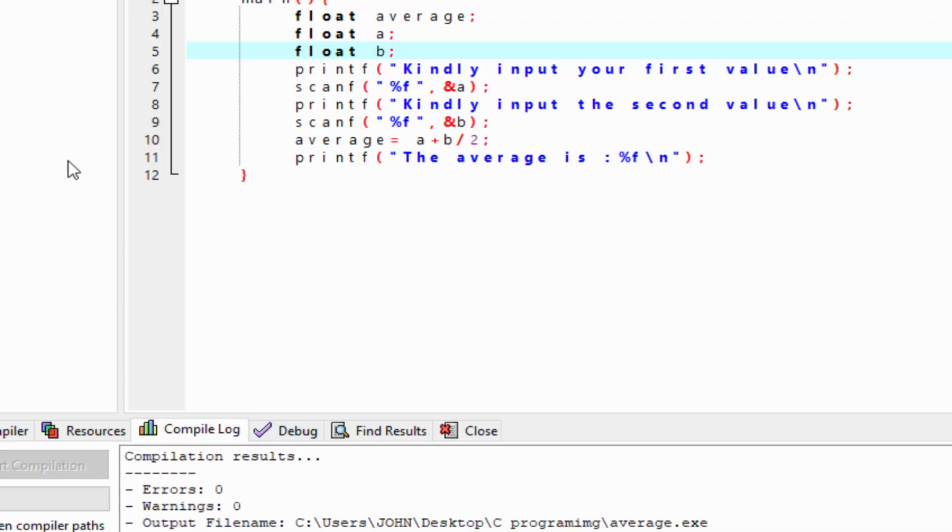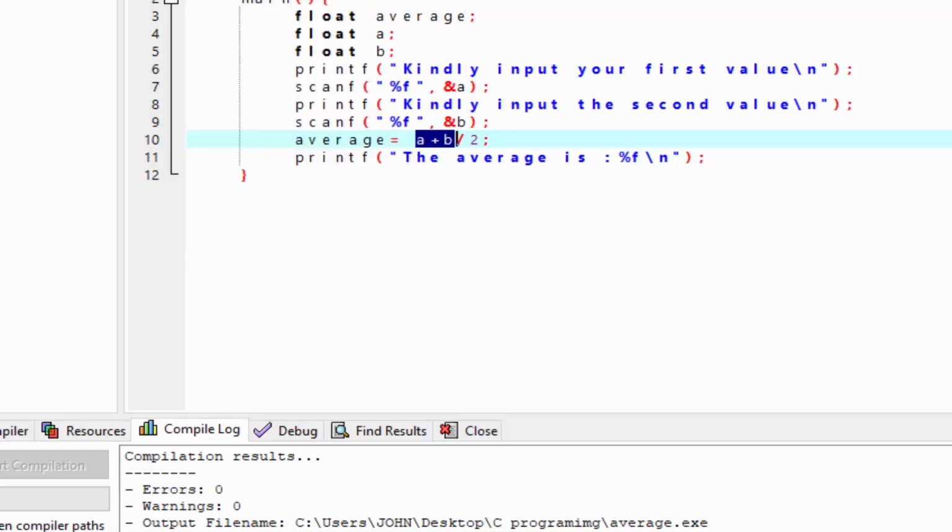And now you notice that the errors were not noticed. I have a certain error at this point, whereby I had to include parentheses or brackets, so that the program first of all adds the two values and then divides them by 2. But the compiler will not notice that error, and it went on to tell me that we don't have any errors.